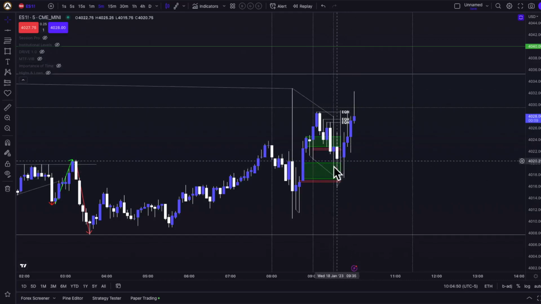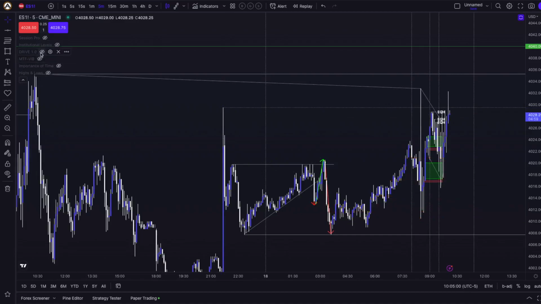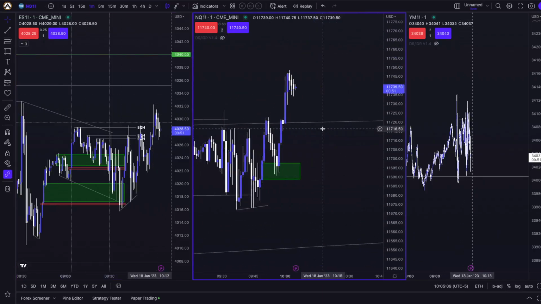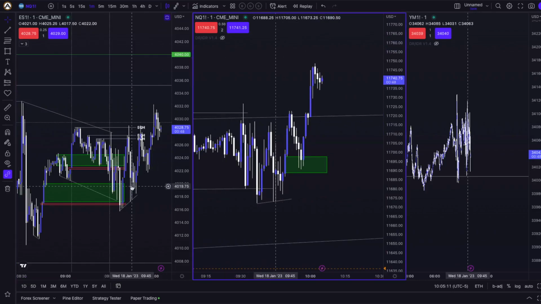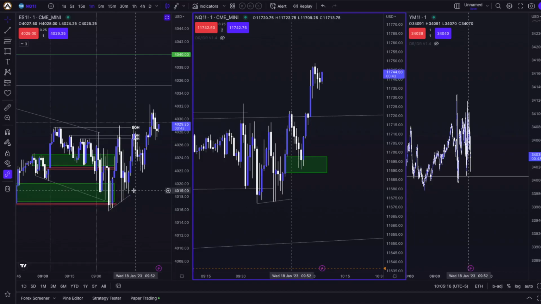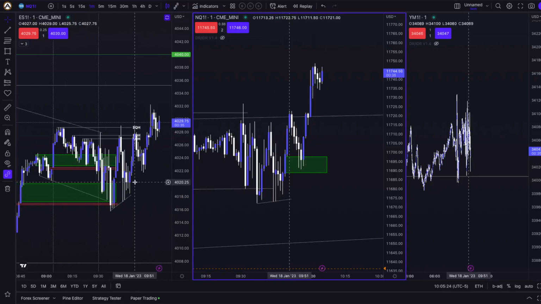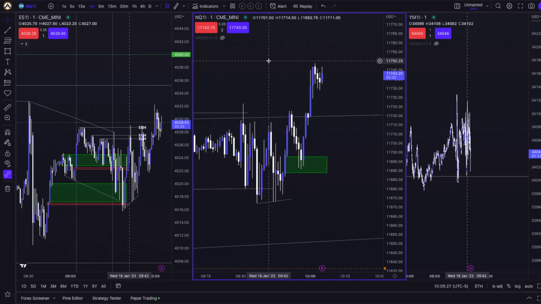Volume imbalances. I think we almost didn't leave any important volume imbalances behind. Last time we got rejected from a 5-minute volume imbalance right here. Institutional levels, we already went through those quite a few times. But yeah, we see that Nasdaq is leading that move. We didn't have any major SMT divergence unless we compare some of those, not really that important wicks here to the downside. But other than that, Nasdaq is definitely leading.